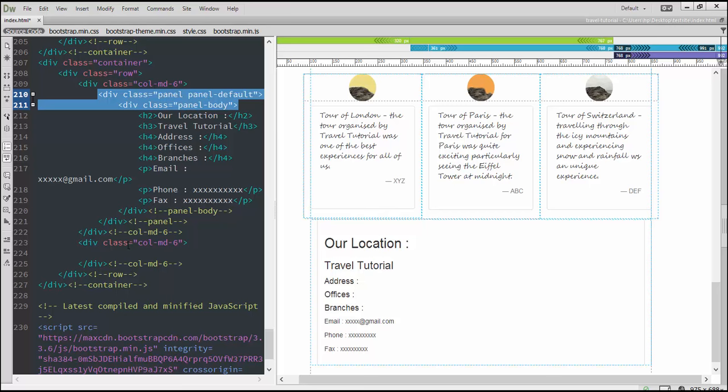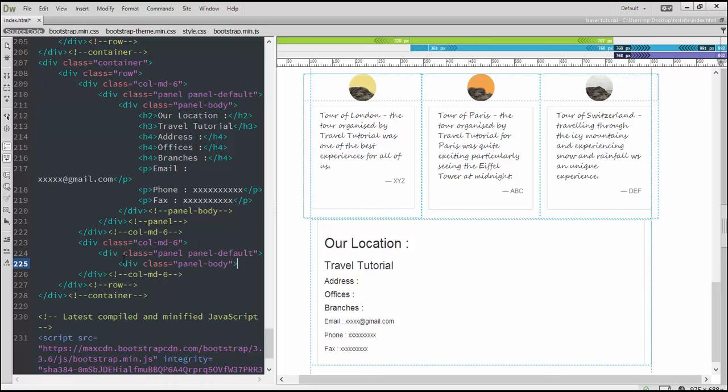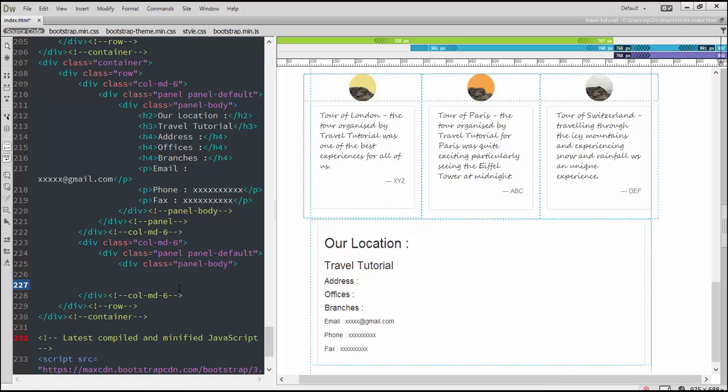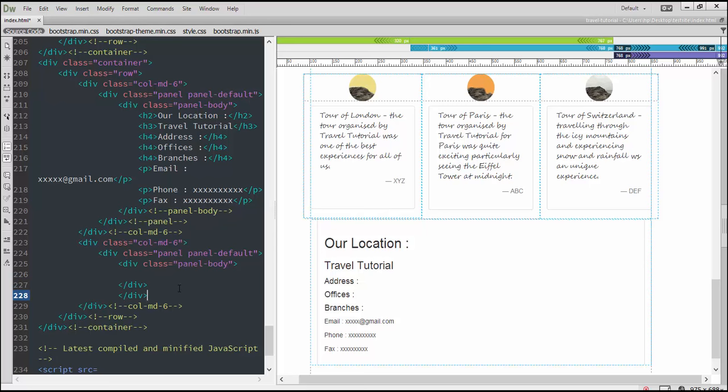Let's copy that and come and paste it here and close both the panel default and panel body. So first one will be panel body. And the next one will be panel default.